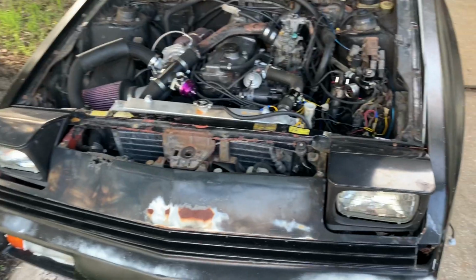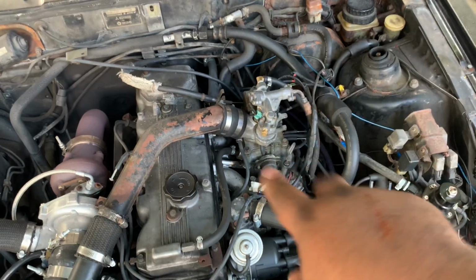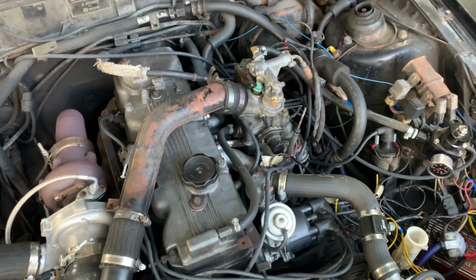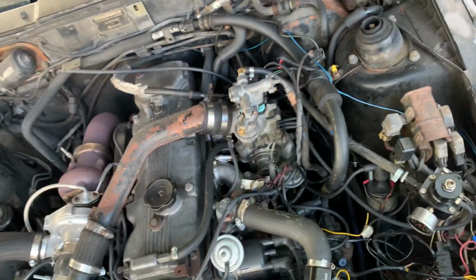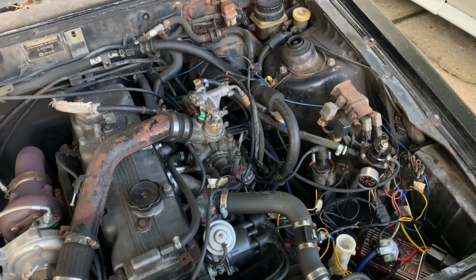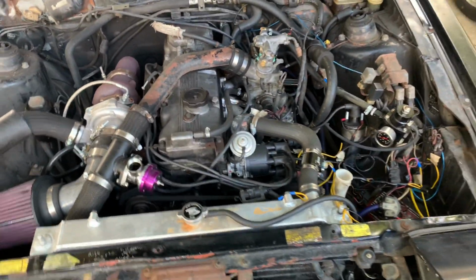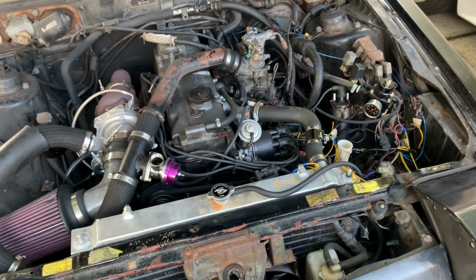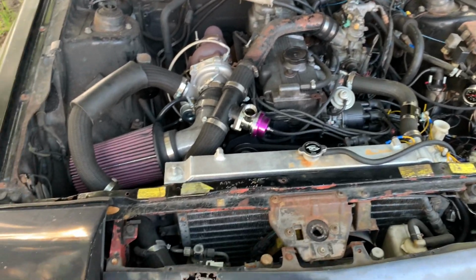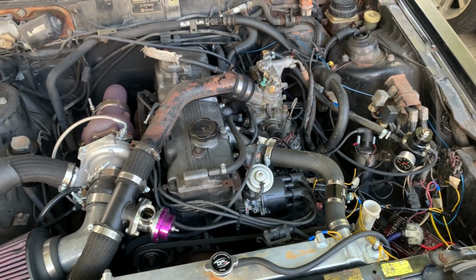And I didn't want to leave you guys behind. I did some subtle modifications to the Black Conquest, just changing the injectors. Because we're on full standalone, I found some 1600cc each low impedance EV1, which is the plug type injector. Without a wideband, I have to tune this car, make sure that it accelerates properly and functions and all of that other good stuff. So we're gonna sit in on this one and take it from there. So stay tuned.